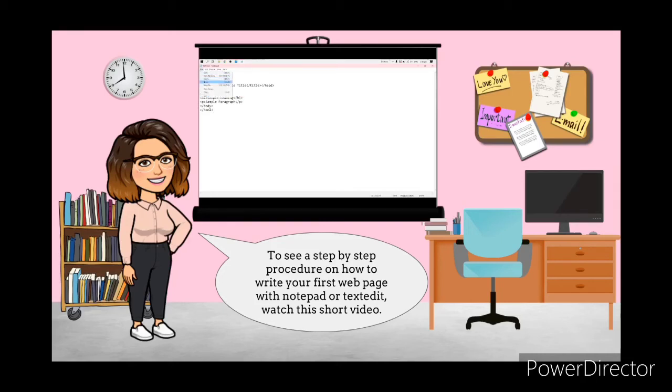To save your work, click File on the menu bar and click Save. A dialog box will pop up and it will require you to name your file. Don't forget to use .html at the end of your file name as your file type. Make sure that the encoding is UTF-8, then click Save. Now go to the folder where your file was saved, and as you can see, it is in the web format.